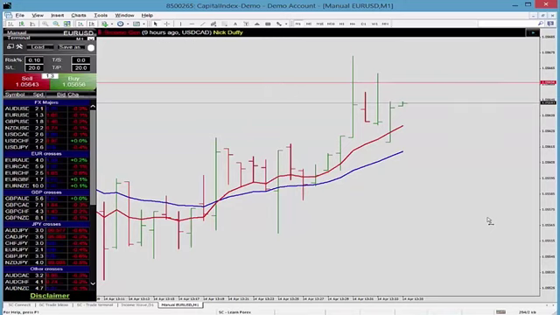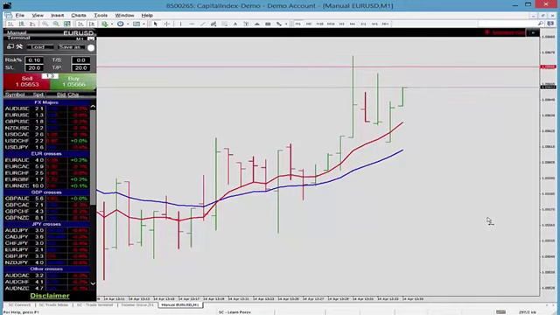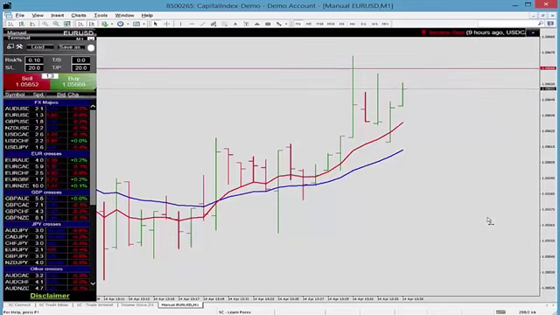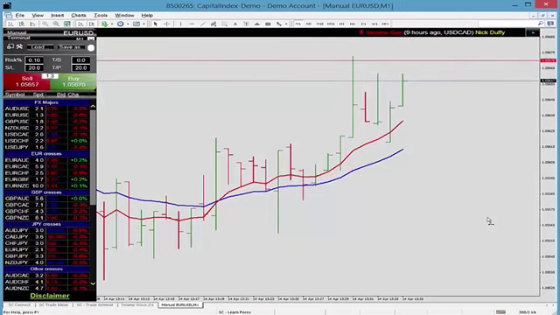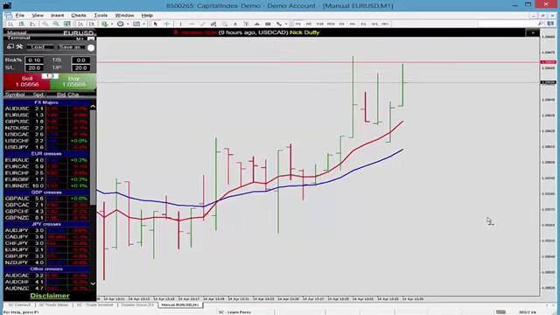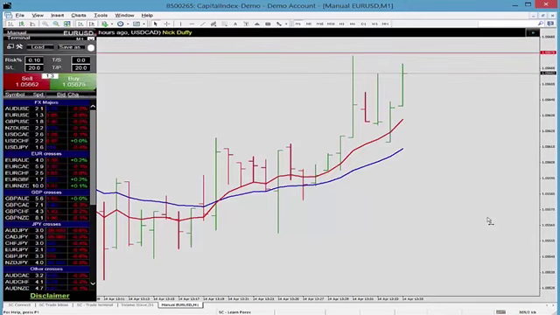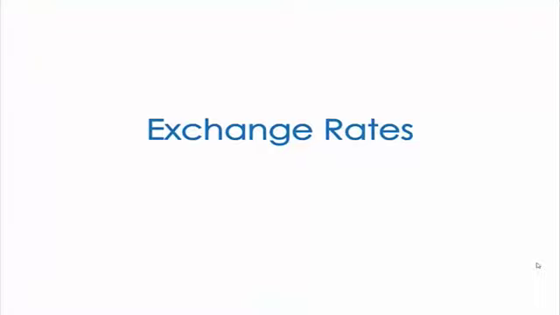Okay, so to summarise, price action is historical prices on the chart right up to the current price. And it gives us an idea as to what's likely to happen next. It's displayed with OHLC bars that we can see on the charts here that are built over time. And the different time frames that we have to trade, from the 1 minute chart that we're looking at right now, all the way up to a monthly chart and all the different time frames in between. Of course, we know that some time frames are better than others, and you're going to be looking at the daily and the 4-hour charts, because that's where you stand the best chance of making money with the smallest time invested. In this module, we're going to be looking at exchange rates and prices.